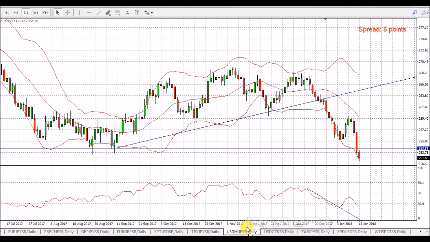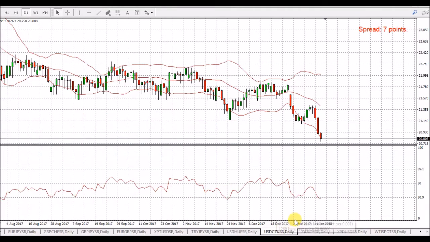Hungarian forint, USD Hungarian forint. It's come down nicely below the 30.9. We can in fact just move this over. This is our trend line. There we go. We want it to come back up, cut through the trend line, and give us a nice surge upwards. If you catch this where it goes through the trend line, like if you'd caught it down the bottom here, when it goes up, you can always put a stop loss in, just in profit, or a very small take profit in. That's what I always think anyway, and that's why I like this type of trading. I think it's safer. But there you go.